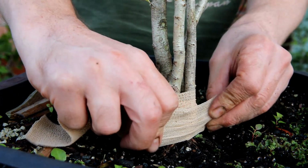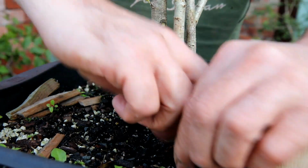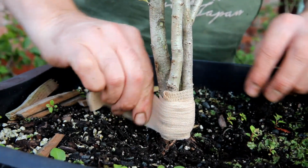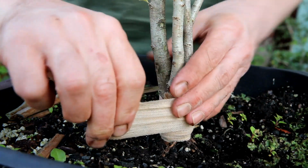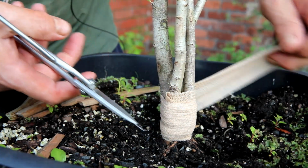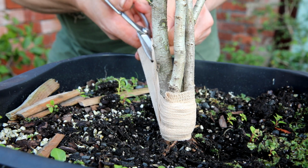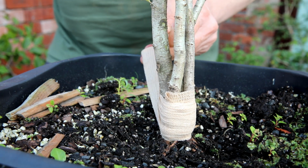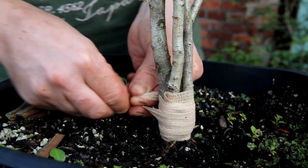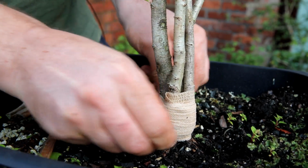I'm just going to secure it again with a bit more tape, like that. And this should be very, very secure. I'm going to do the same thing again, but I'm going to try and do a neater cut, because that was poor. There we go. That's better. So I just wrap it round, and again, just come round. Tight like that.